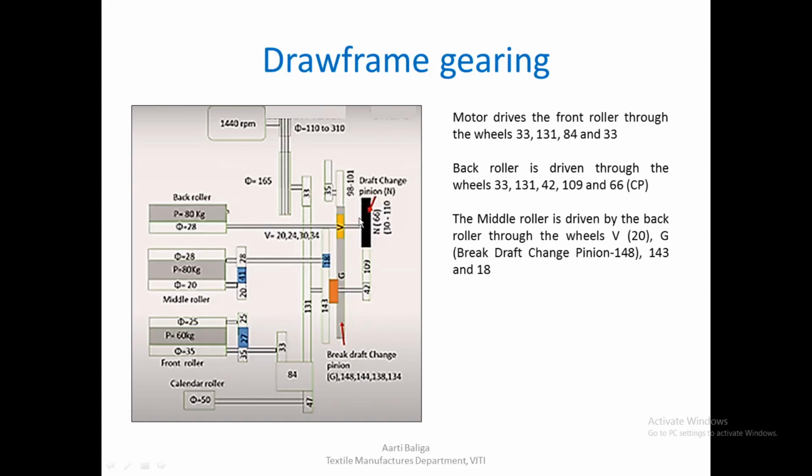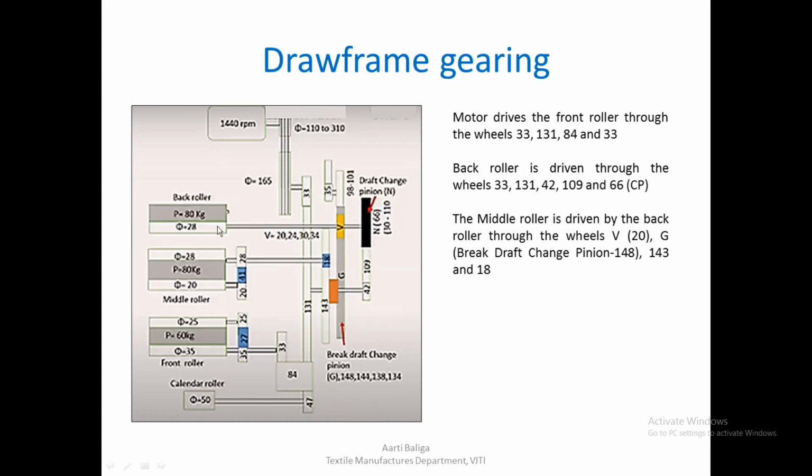Now there are two things I would like to point out over here. One is the draft change pinion. This, if changed, only affects the speed of the back roller, which will in turn affect the surface speed of the back roller, which helps us to change any draft values on this machine by just simply changing this particular wheel. Since it does not affect any other speeds, only the back roller speed, and in turn, accordingly in the same proportion, it will of course affect the second roller speed also. So it does not affect the brake draft that would be applied between back and the middle, but it only affects the speed of the back roller.